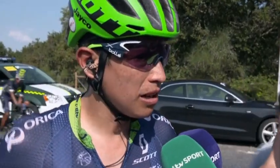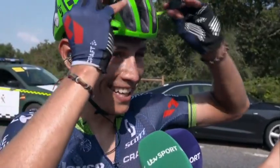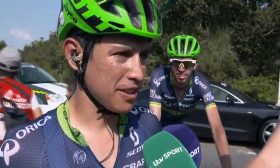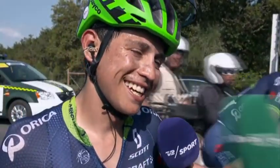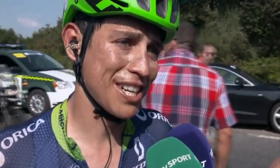Yeah, we tried to make the race hard, because we know it's really hard, up and down. It's not a really nice road, all bumpy for the last 60 kilometers, and Steve did the recon of this stage like 6 months ago, so he knew it. We tried to make the race hard, and you look at the result. We take the stage, and this is fantastic for Simon. He's one guy who deserves this. You know Simon well. Did we see the birth of a future champion today? Yeah, for sure. He's not a future champion. He's one real champion now.